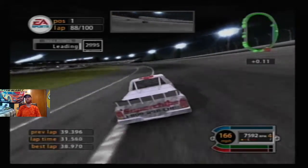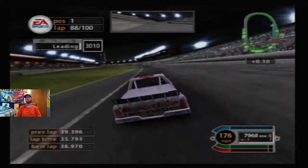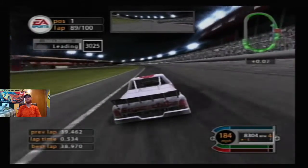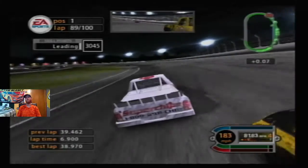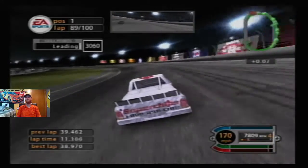We're starting to have to lift a little extra now in the corners just because of the lack of tire grip, especially running side by side. Quaffle still hanging on that right rear corner panel. Edwards goes high to block, but he slides up the racetrack. The rear tires did not grip.